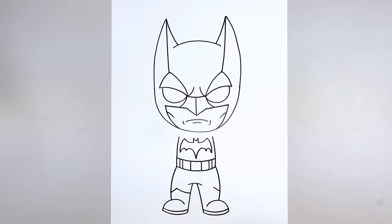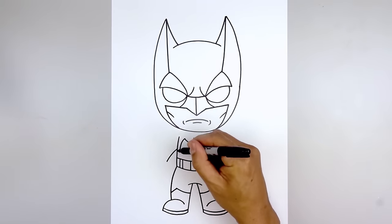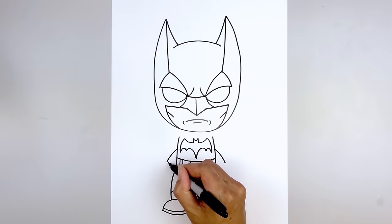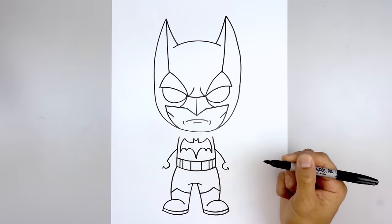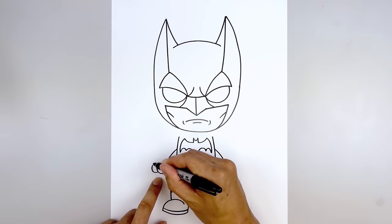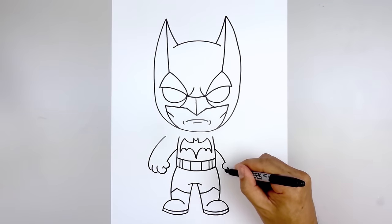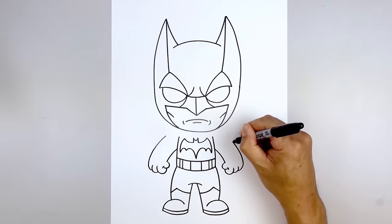Now move back up and draw on the arms — we'll start halfway down the side of the body. Start by curving out and down towards the wrist. Line this up on the right and do the same thing. Let's go back to the left side and draw on the thumb: on the wrist, draw a small half circle curving in and then back out. At the bottom of the thumb we'll add a bracket. Do the same thing on the right side. Now we're going to add three fingers on either side — starting underneath the thumb, come down and round this out going up around the bracket. Step down, curve down and up for the second finger. And now the third finger, go out and up towards the head, stopping right about there. Let's do the same thing on the right: first finger, second, then the third finger going out and up, stopping right about there.